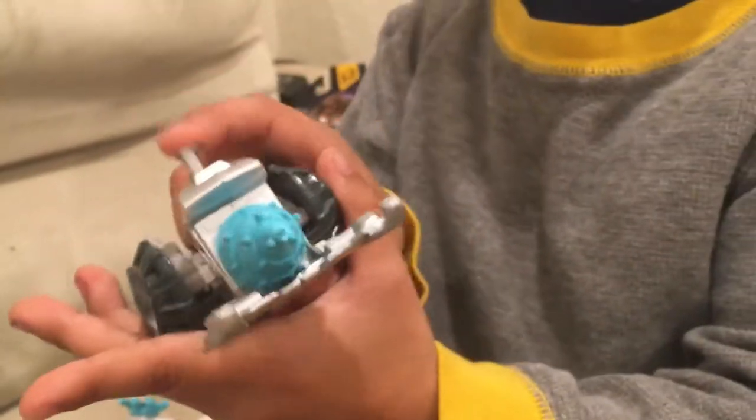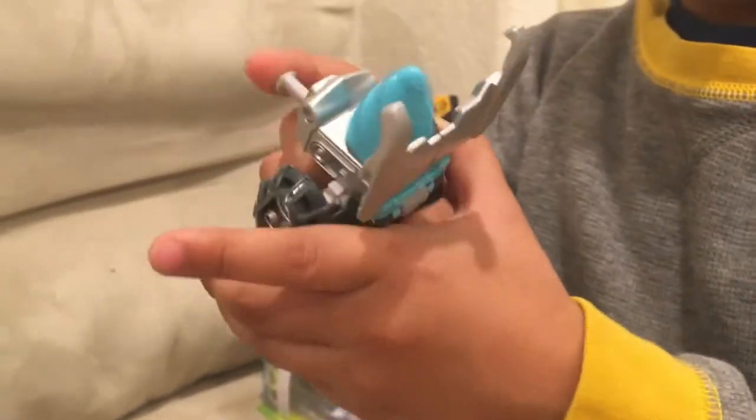And look at this guy. Who's that guy? He's some kind of robot. And he transforms like that. Transform like this and it moves. Oh, okay. Oh, he's got like a little drill. And he changed back into a robot.